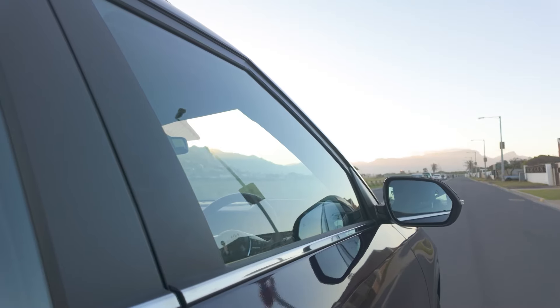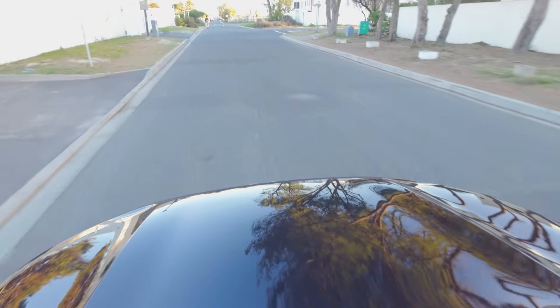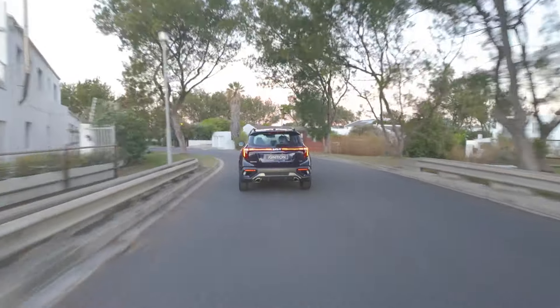The good news is that if you opt for a lower-spec derivative of the Kia Seltos range, you're looking at roughly 468,000 rand starting off, which isn't bad. Kia does offer a decent amount of spec even if you don't go for the top variant. Overall there's very little to fault with the facelifted Seltos range — the only problem is the competition within this segment. You can't fault consumers for looking at Chinese brands because those cars offer a lot of bang for buck, but if you're looking for something you can potentially trust more because they've been around for longer, it makes perfect sense to go for a car such as this.